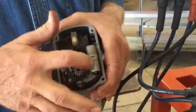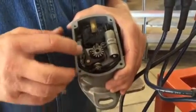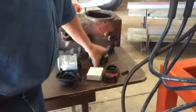And the condenser, this piece, is just a big capacitor to keep the points from burning up and to supply current for the next cycle. Will you show the timing gear? I can. It has that notch.